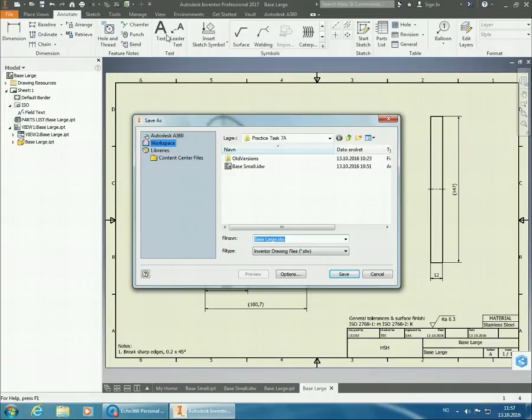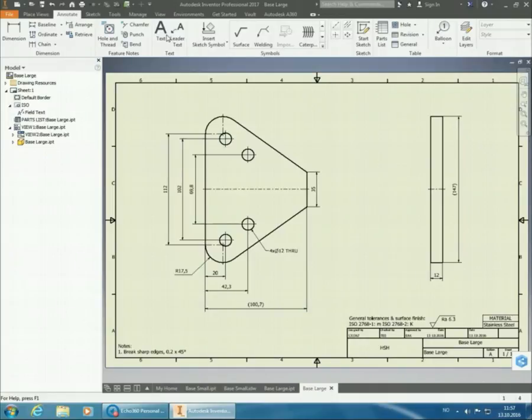And I'll save my drawing. So here we can see that the other drawing is present in our folder. And we'll just save so that we get this one also.